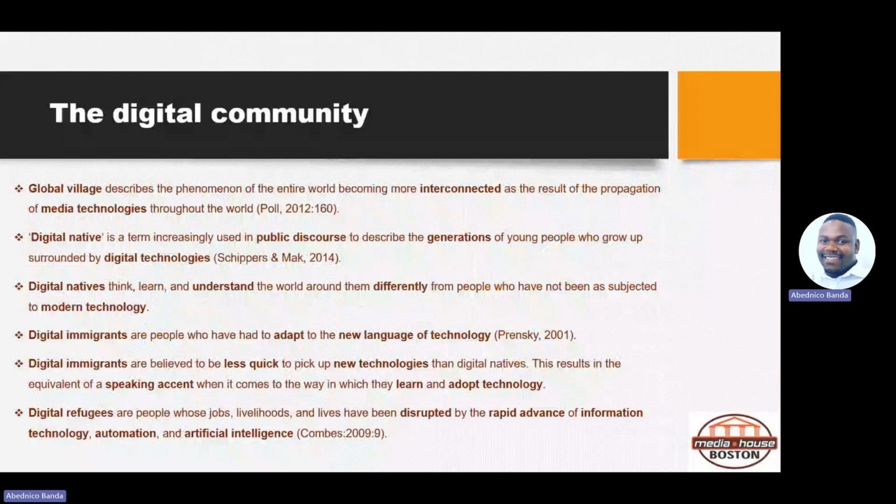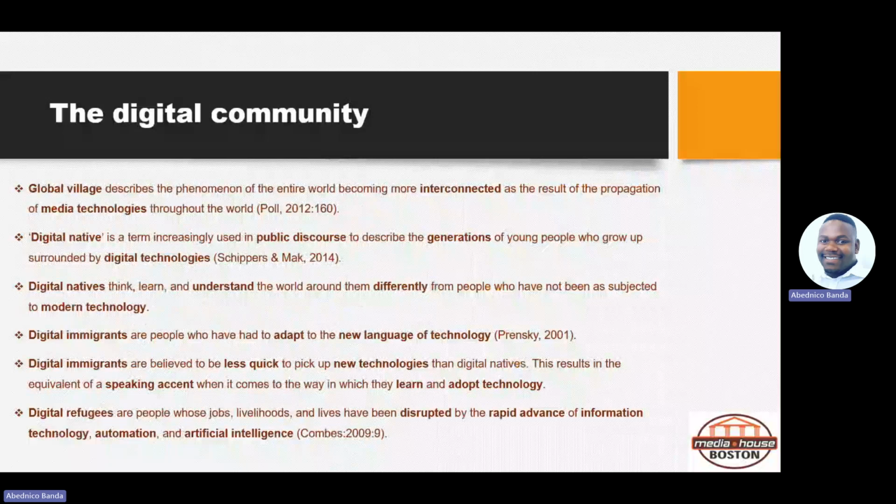So there is membership, of course, in this digital community. There are people who are born or who live completely in that digital community. Then there are people who visit that digital community, so they are not there 24/7. They are there for a while. And then we have people who are forced by the situation to be in that digital community. So you need to understand this. We have 3 types of people.